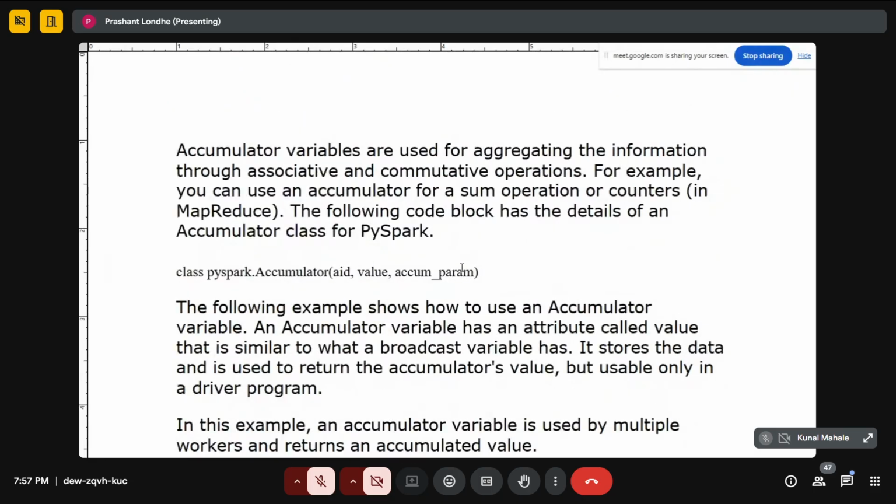And the next part is the accumulator. Accumulator variables are used for aggregating information through associative and commutative operations. So whenever you are performing the join operation, that will come under the accumulator. In the case of an accumulator variable, this particular variable is not present.